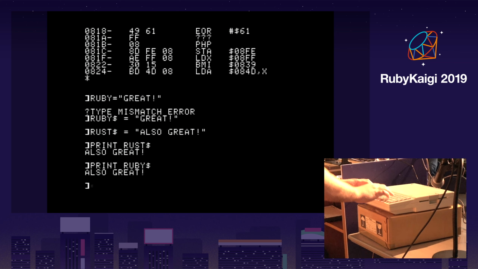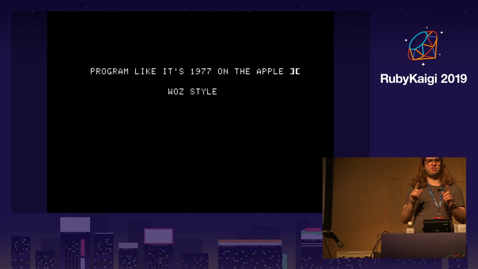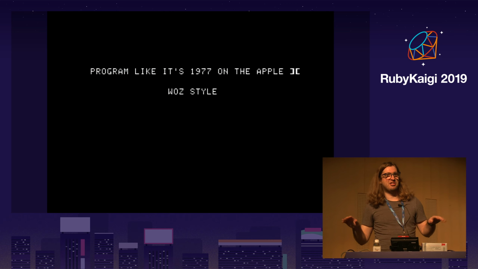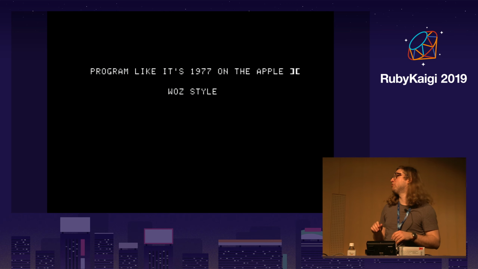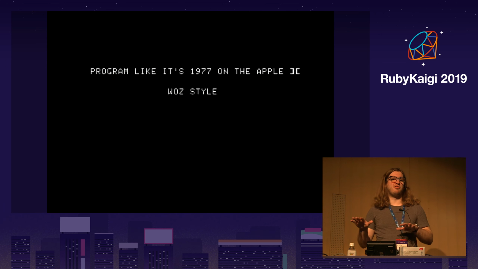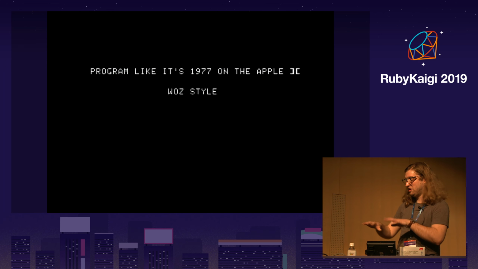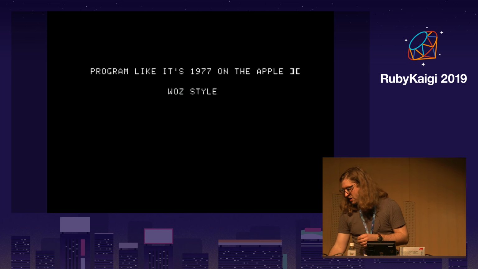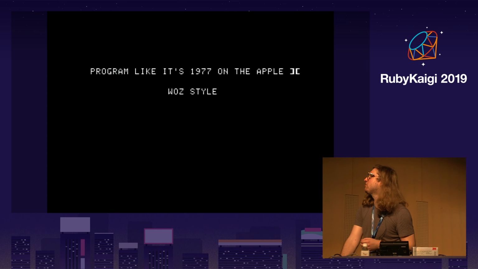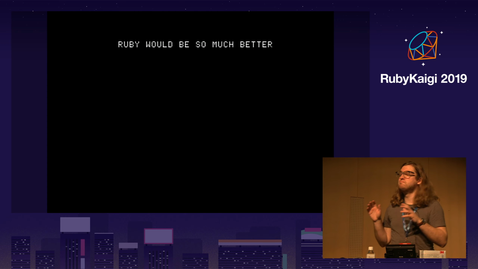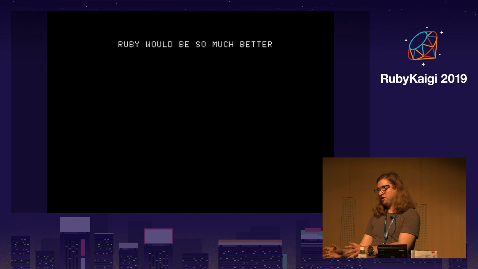So I'm going to go back to my slides, CALL 1016. By the way, being able to switch programs like that, because everyone is sharing the same memory, is not the easiest thing in the world to do. This wasn't like you could run multiple applications on the Apple II, so I kind of had to fake it to make this work. But it is actually switching between BASIC and my slides. So, BASIC programming language. It's fine, but it's obviously not that good. It would be much, much better if we could run Ruby on the Apple II.